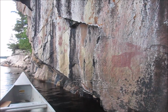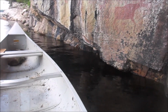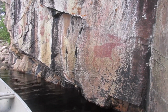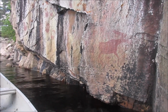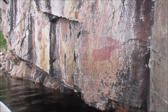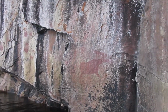Yeah, I'm not going to touch them either. Not going to touch the paintings. You're not supposed to. The little oil that's on your hands can secrete on the ink, and it could actually cause it to fade faster. So yeah, the park doesn't want anyone, or even us, the locals, touching these. So if you're ever here, please just respectfully look at them, much in the same way I am. You don't see me touching or doing anything else, just pictures and looking. Beautiful.